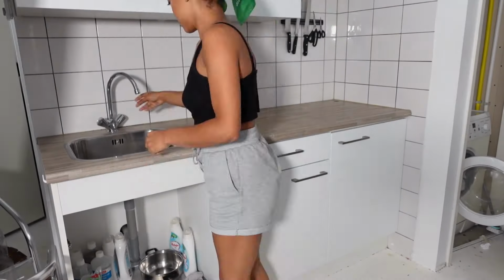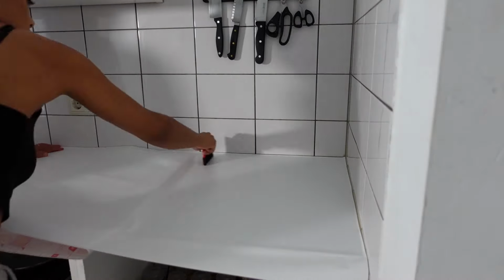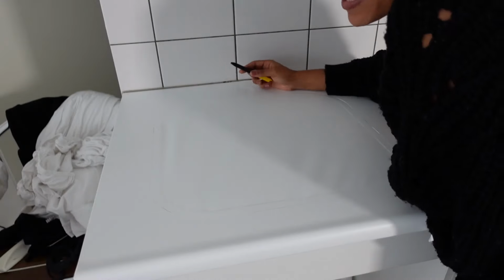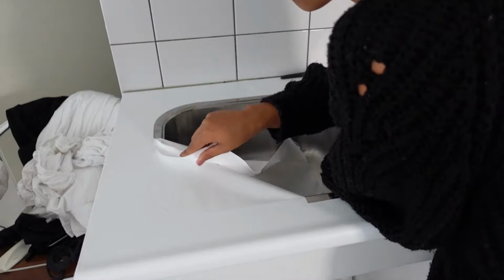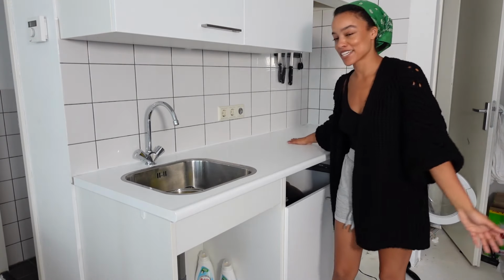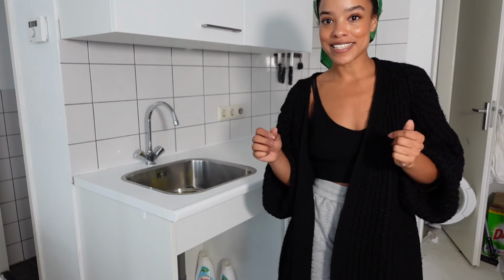Now we're on our way to finish this freaking counter. Let's get everything back together and I'm going to show you the actual results.